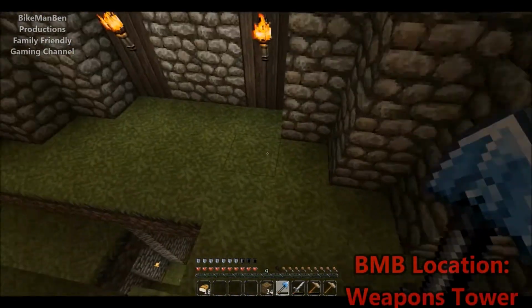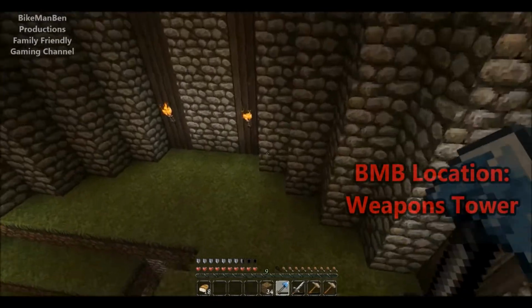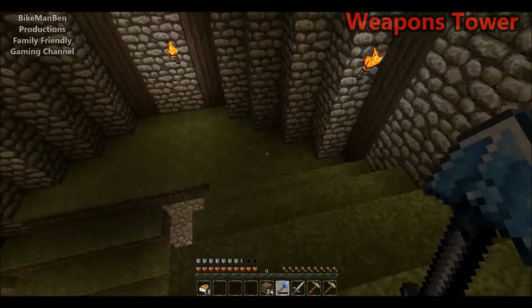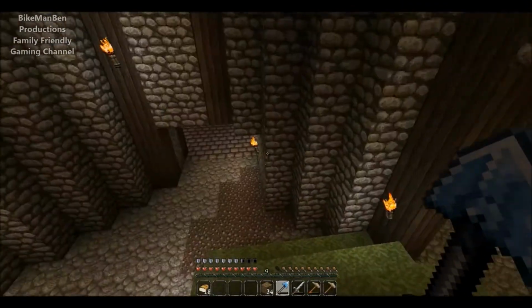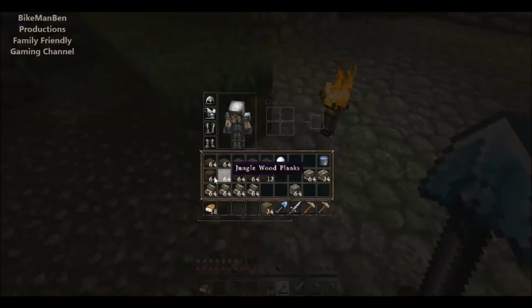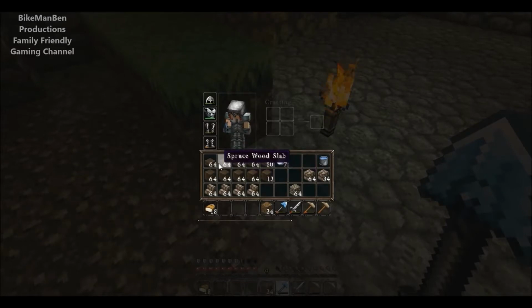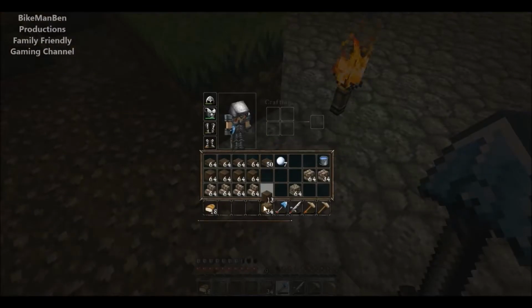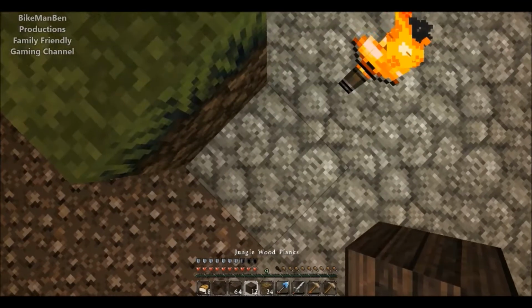The second thing would be, we need to go to the bottom of the stairwell. This might take a few seconds. Or hours. Because we are like 5 flights of stairs up. So as you can see, I organized my infantry. I have jungle wood planks, spruce wood slabs, and stone brick stairs, which we all need to do the stairwell, which we'll do right now. So let's get some jungle wood slabs or planks first. And there we go. And we're going up.